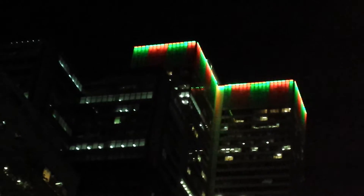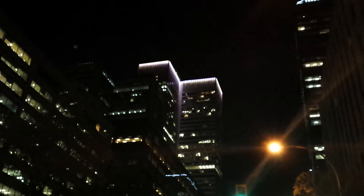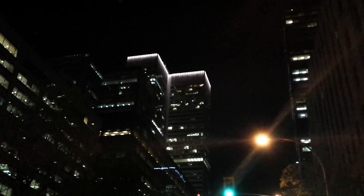There you go — you can see that. Must be a computerized program running those lighting configurations. If you're in the downtown core, check it out at nighttime — PVM, Place Ville Marie building. You can see it's changing to blue now; I don't know if my phone is picking up these colors. Something a little different, something new to the city skyline. It's good to spruce it up sometimes. Place Ville Marie building has a new lighting configuration on top — check it out. See y'all soon!